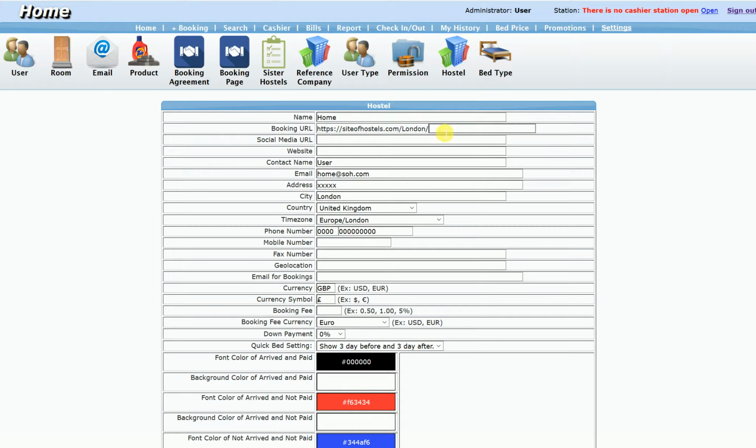So if you want to have an online link, let's say you click home, and then you have this whole link. Usually I use it for tests.